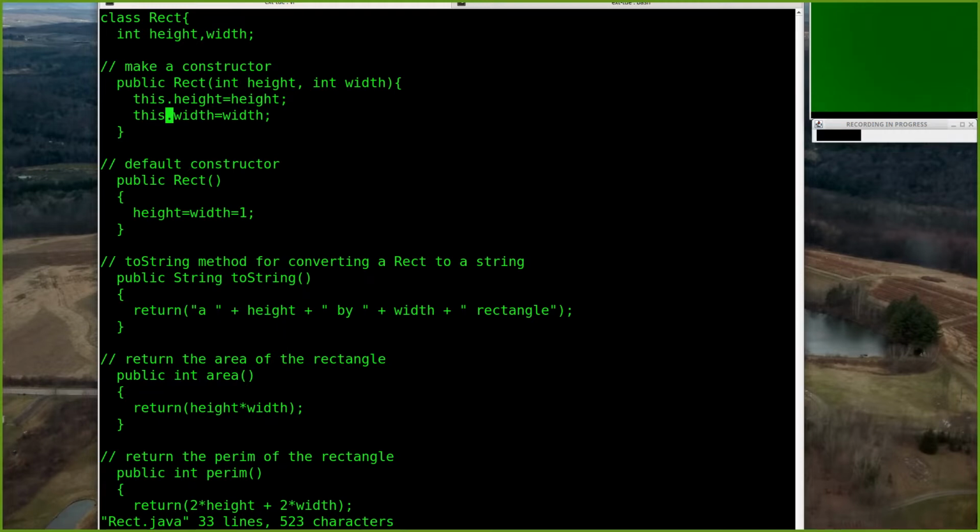If you didn't put this and you have your local variable the same name as the parameter, is it going to throw an issue, or will it pretty much figure it out? Nope, it'll just set width equal to itself, which has no effect on anything. Okay, so you can't just leave it out. You have to either change one of the names or put this in. Otherwise I don't believe it's a compile error. I think it compiles and runs just fine, but it copies the argument's value into itself, which is basically a no-op. And it can drive you nuts trying to figure out why it's not remembering the dimensions of your rectangle. I guess that makes sense.